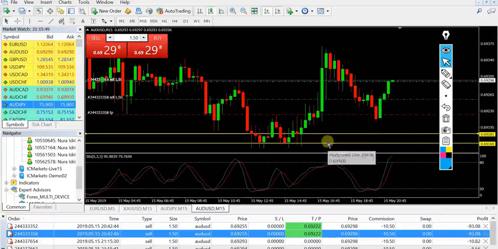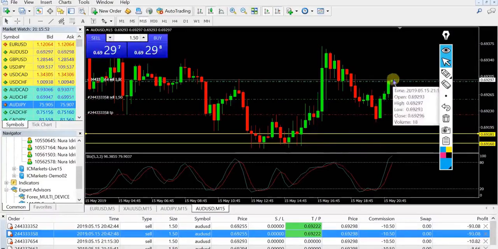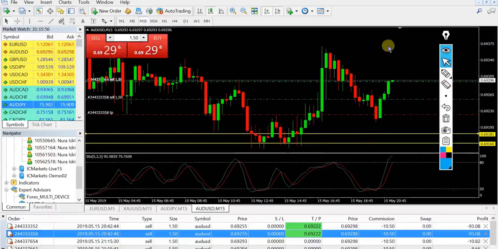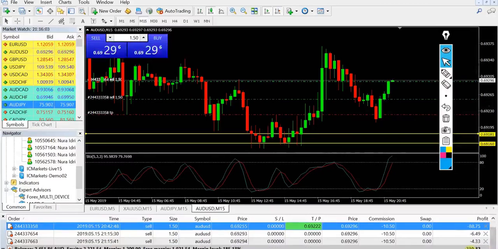However, if this candlestick continues going up, I don't have any alternative than to close this market with the loss of $230. Then I'll wait for another market so that I will enter and recover this $230. If I couldn't recover, fine. That's forex for you. It's not every day you are going to make money. Some days you make money, some days you lose. So that's forex for you.